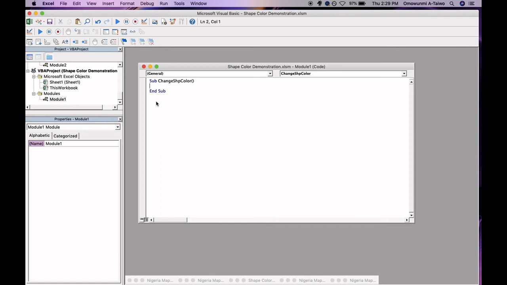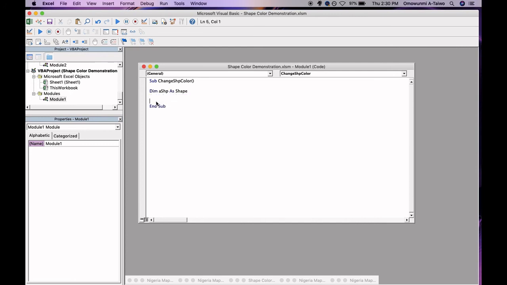So that ending line comes up automatically when it detects that you have put in an opening line. The first thing I'm going to do is declare a variable that will contain that shape. When you're working with VBA code, you have to declare all the variables that you're using. Your variables can be strings, ranges, or shapes like we would like to use. Again, I'm just coming up with any good sounding and easy to remember name. So I'm just going to create a variable called SHP as Shape.